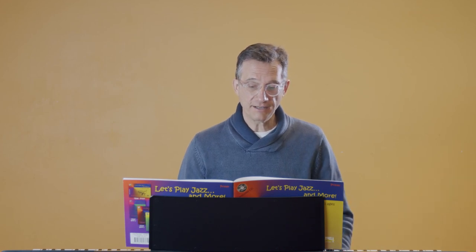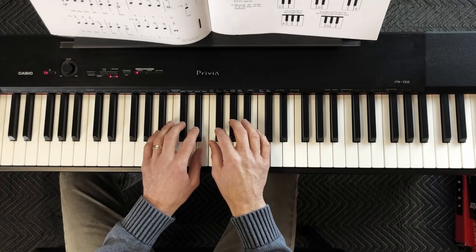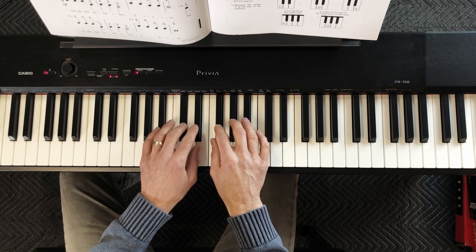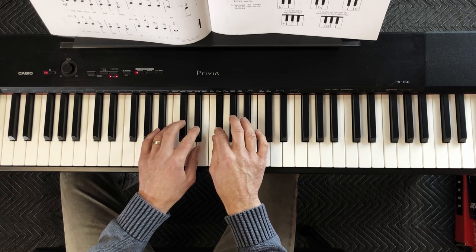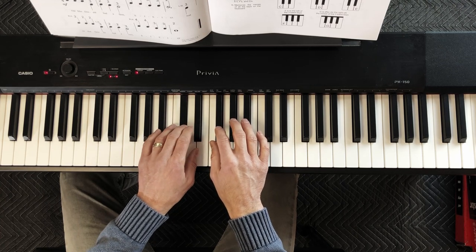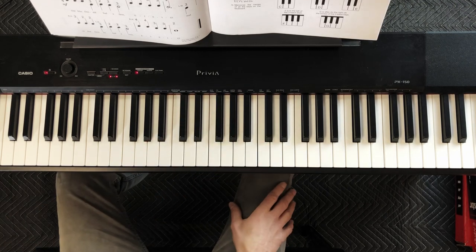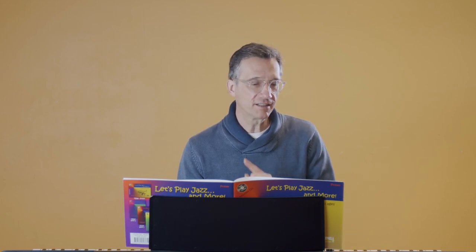Let's move on to Old MacDonald Had a Farm. We're gonna stay with the slower version this week and we're just gonna play it once. Yeah, maybe we'll play it twice. Two, three, four. I'm cutting that ending a little short so we can get our practice session through. What we're gonna do is do it one more time to get a little extra practice.